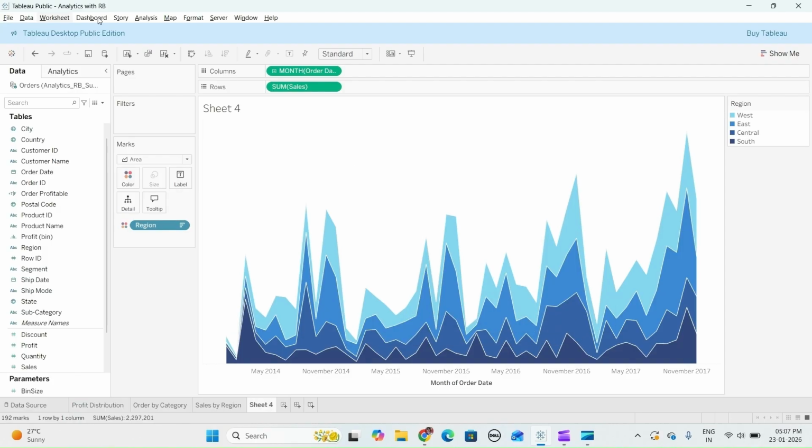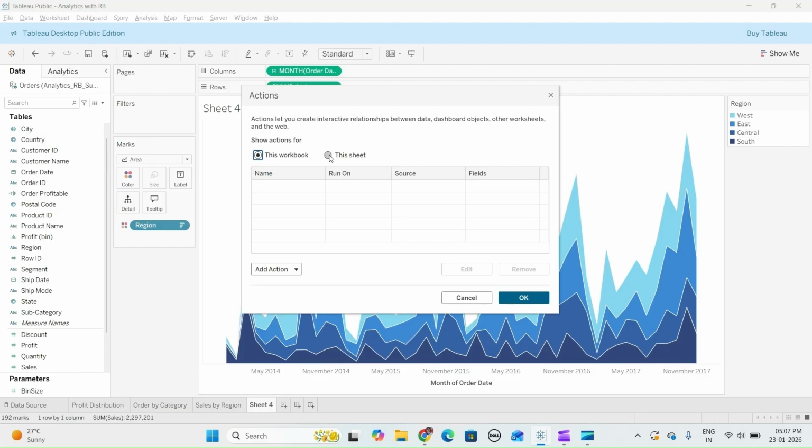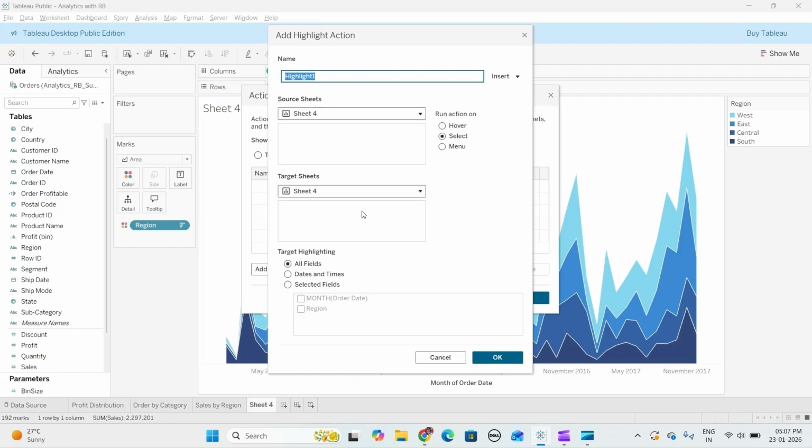I'll go to Worksheet, Actions. I want to select an entire area on hover. Let's keep it from this sheet, add a new action. We want to highlight on hover. While I'm hovering over something, I want to highlight. It's on Sheet 4.